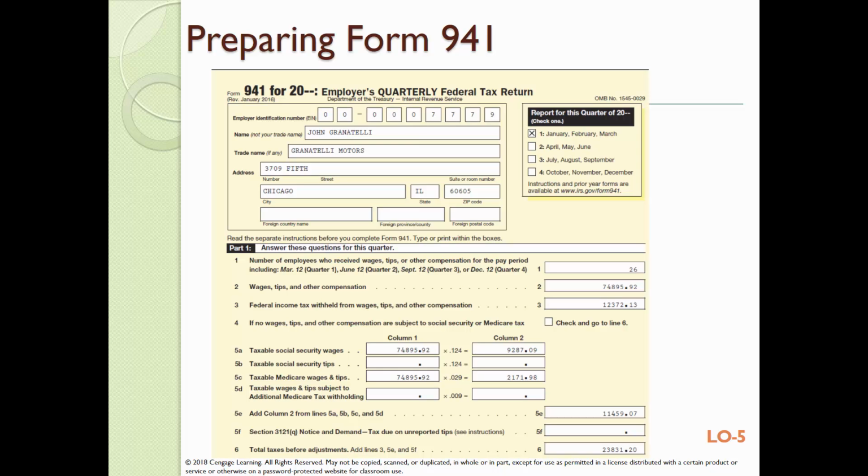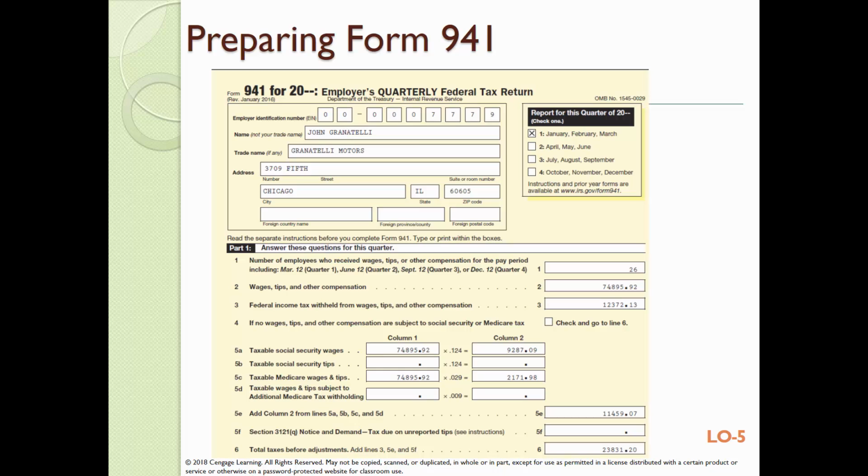Okay, so there's, I think, 6 sections to your 941. First section's pretty straightforward. Here's my EIN, like I just told you, it's 2 digits, then a dash, and then another 7 digits. Your name, your address, and what quarter are you reporting for? Then in part 1, line 1, asks how many employees did you have during the middle of the quarter you're reporting for. Line 2 asks for gross wages that are taxable for federal income tax purposes. Line 3, how much did you withhold for the quarter for federal income tax?